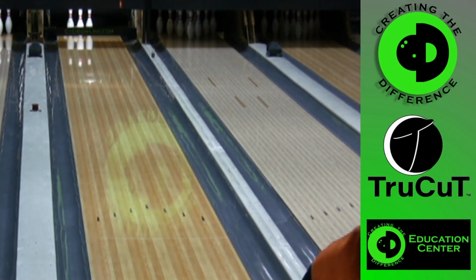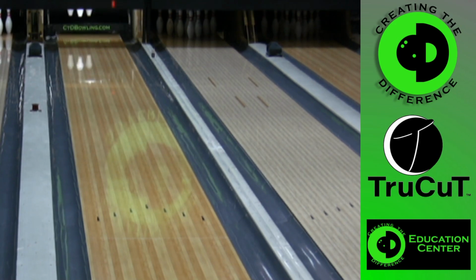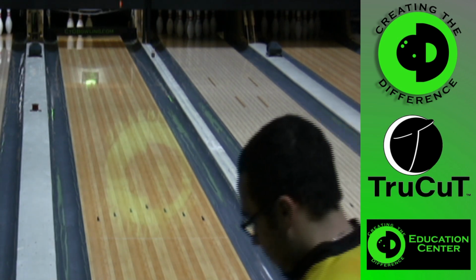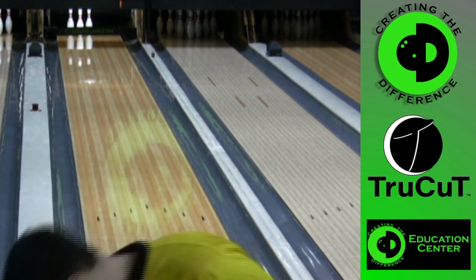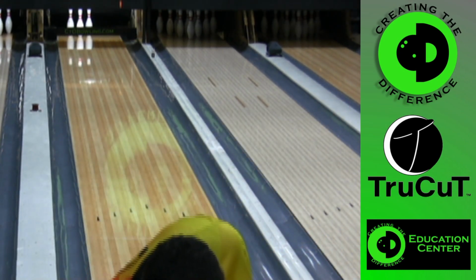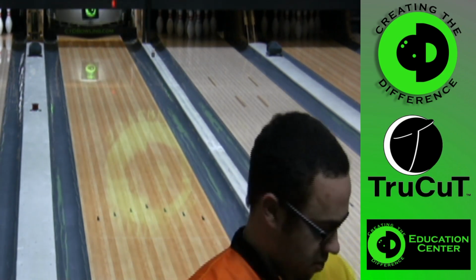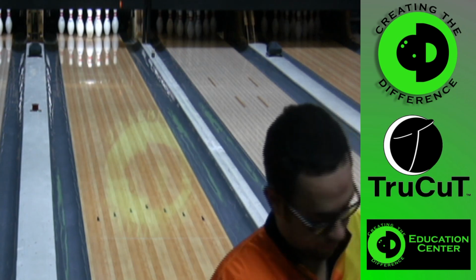Now that's one of the negatives to smooth balls, right? Obviously, if you miss it, it won't overread to make up for the difference, and then you don't get the ball to come around the corner. But that's okay. Not all bowling balls are made to go sideways. You need different ball motions in your bag. You need different things that allow you to adjust.